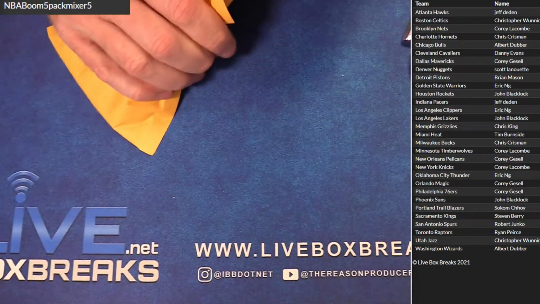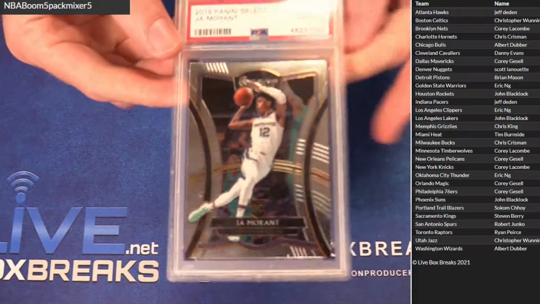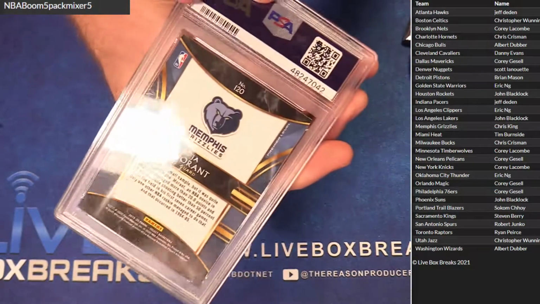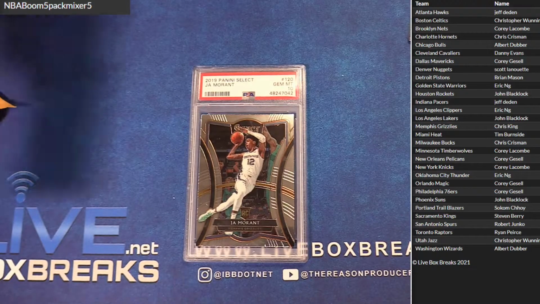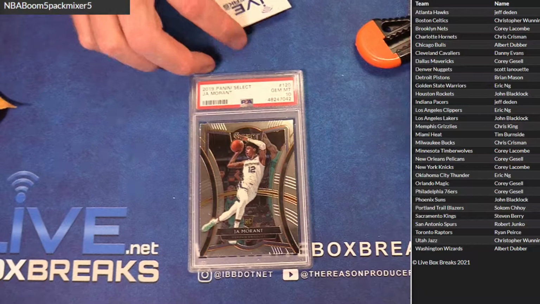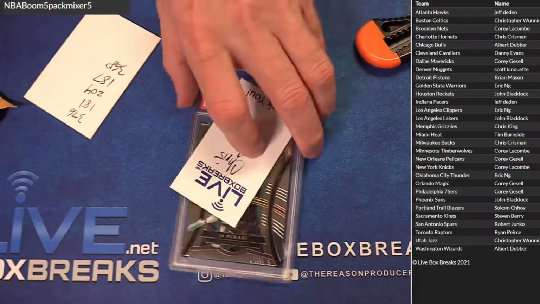.374. And we got Ja Morant PSA 10 select. Premier level. Nice. For Chris. I don't know. It should have been 5. Where's my list at? My list. You want me to double check?